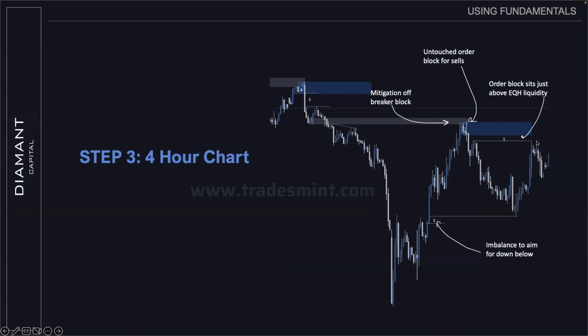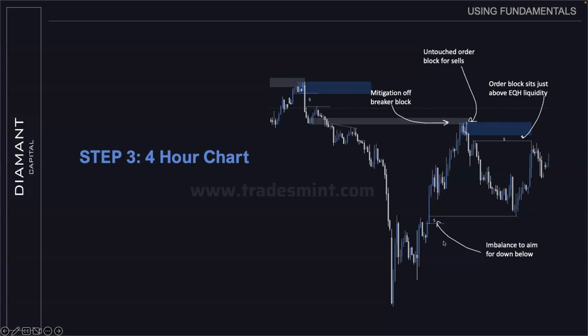First of all, we do have liquidity there, so I'm expecting a potential inducement trade. What that means is I'm expecting price to take that liquidity like this and then drop as soon as it touches that order block. Again, though, we do have a higher order block at the top. Both of these areas are valid for two separate reasons. Here, for example, it's respecting price quite nicely. Here, it's still within this range. So if it does break above this area, we can still look for sells here, just above this imbalance as well. So I hope that all makes sense.